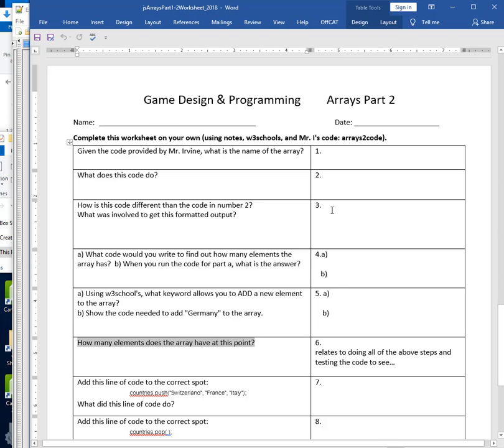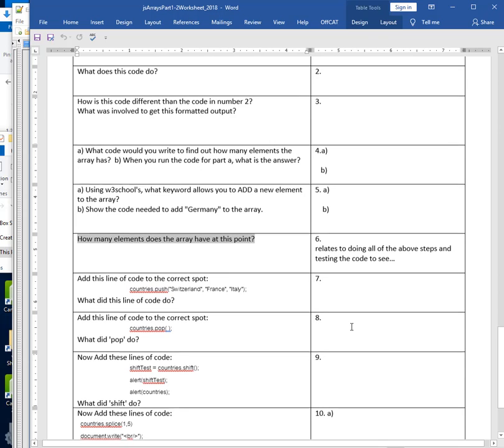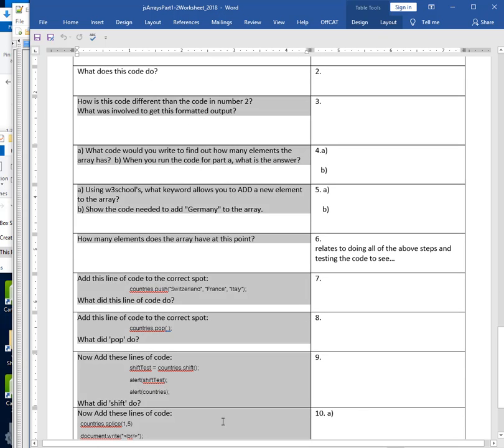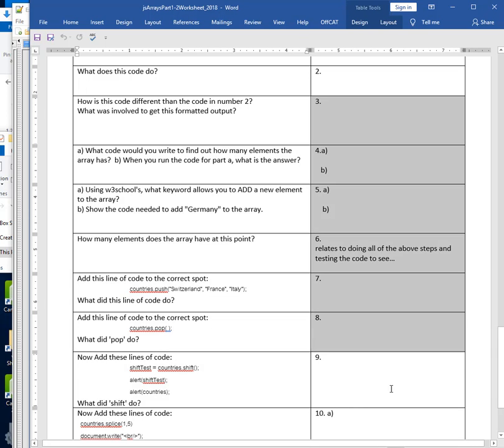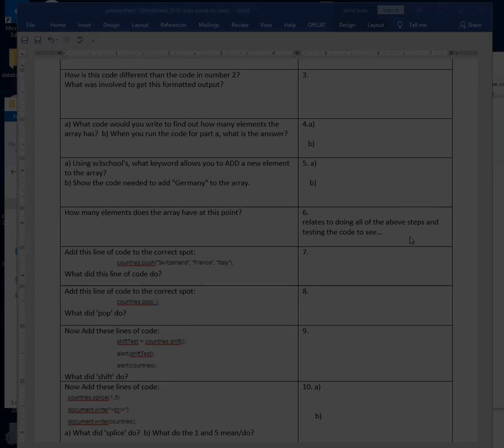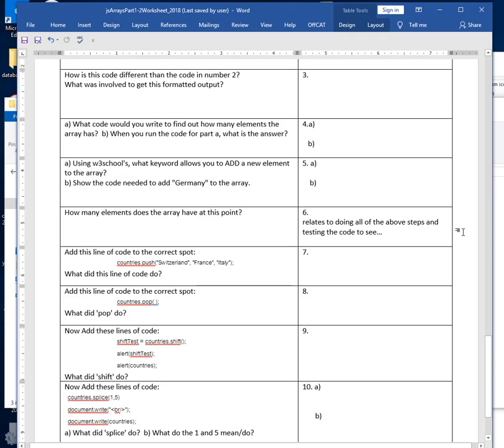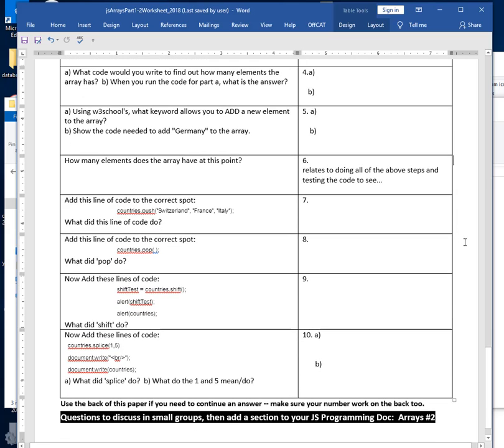So they do go all in order, but you'll have to make sure that you're following the directions on this side and adjusting the code as needed to come up with your answers on this side. All right, that should help you get going on the worksheet, and then make sure you're paying attention to the due dates and when you need to have things printed and uploaded to Moodle.